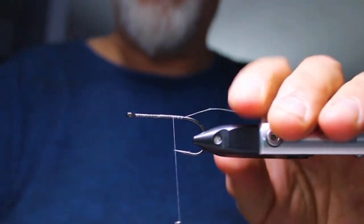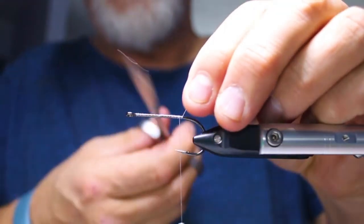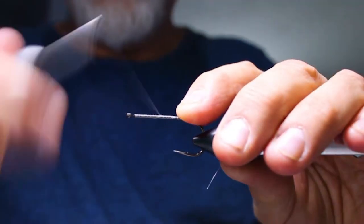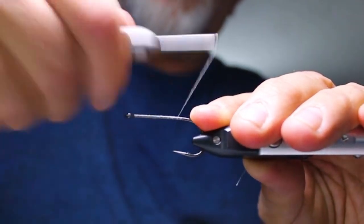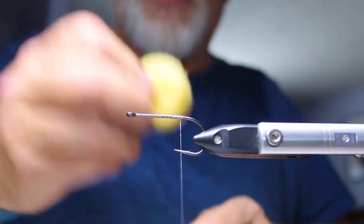So I'm going to come back to about the tip of the hook, give or take. Then I'm going to just come forward here and back. I'm just building not so much of a body, but just a little base for everything material to stick to.